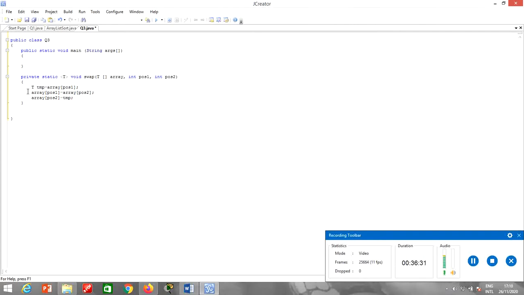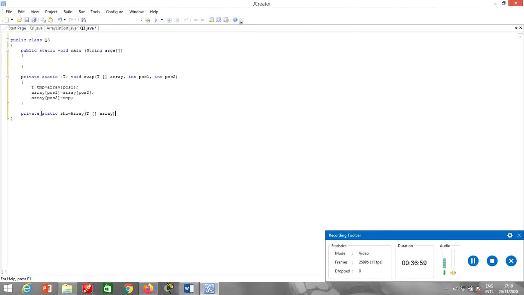Okay, so let's make a method which displays the array also. We make it a generic method, private static showArray, and what it does, it takes an array of T type.